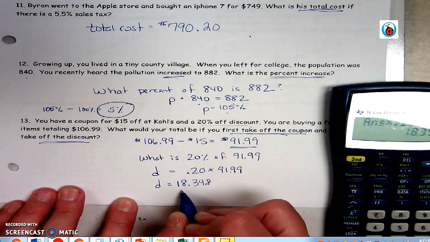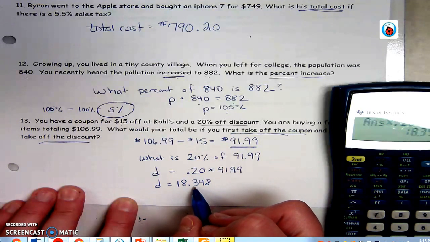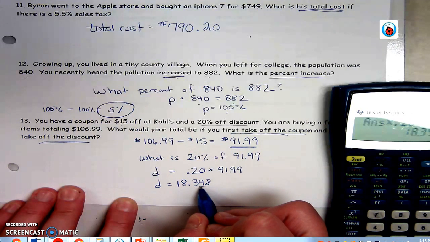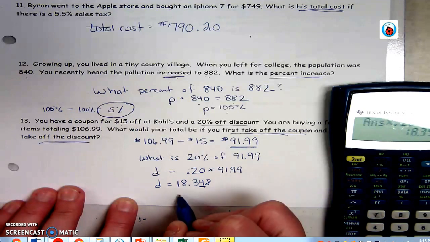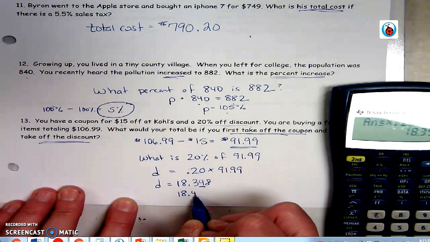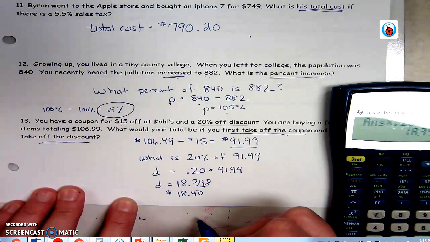Well, that's a lot of numbers. In money, you only get two decimal places. So I need to round to the nearest cent, five or above, give it a shove. So that means that's rounding up to $18.40. That's the discount.